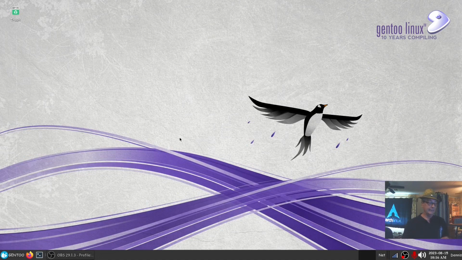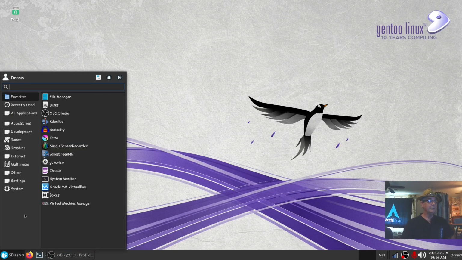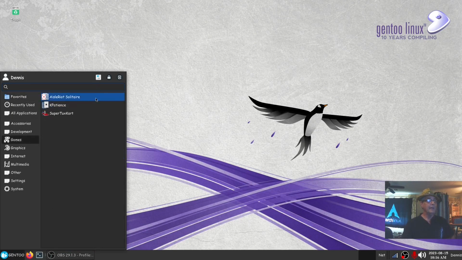Once I learned that, I said, no more compile time. I had heard some nightmarish time figures about compiling Firefox from source, and for my needs, I didn't really need to do any of that. So if it was available as a Flatpak, I installed it as a Flatpak, and I've had no gripes about it. Everything seems to work. So I had a minimal amount of compile time with the programs that I did install.